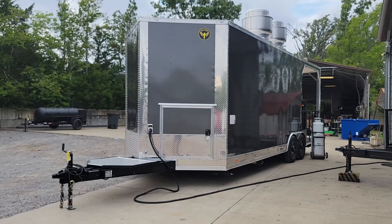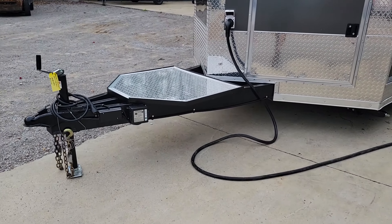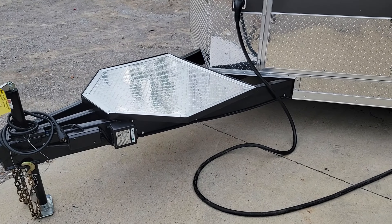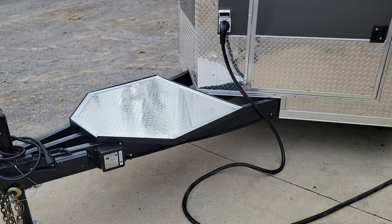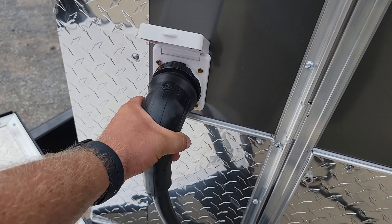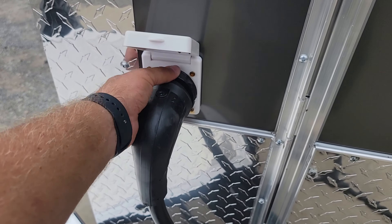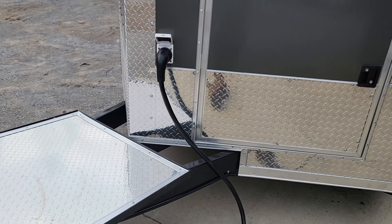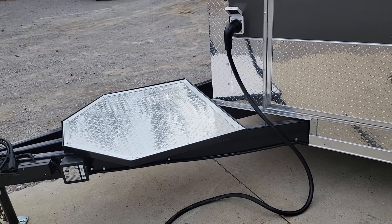The first thing we're going to go over today is the power supply. You can see our cord running out — we are hooked up to shore power today. This trailer does come equipped with the generator platform on it. So whether you're running with the generator or shore power, first thing you want to do is make sure that your power supply is turned off. Once you've ensured that, go ahead and insert your power cord here. There is a notch on here; you'll line that notch up and then it is a twist lock, so you'll twist to the right. Then turn this collar — that'll tighten it up so it stays nice and snug in place while you're using the power supply. Take the other end of your cord, hook it into your 50-amp plug, and you are ready to go.